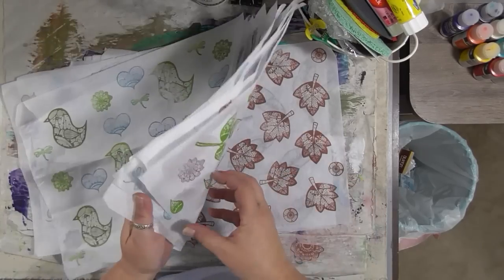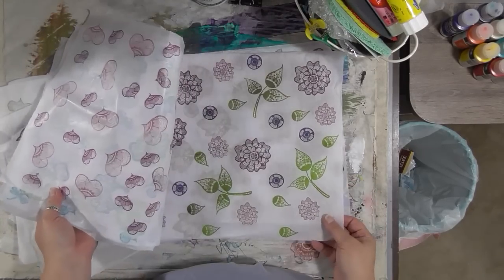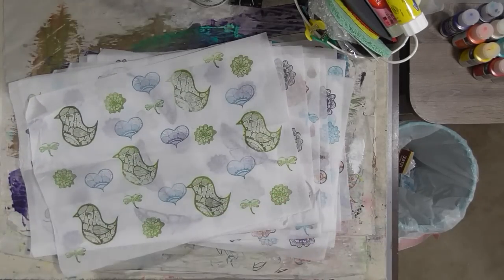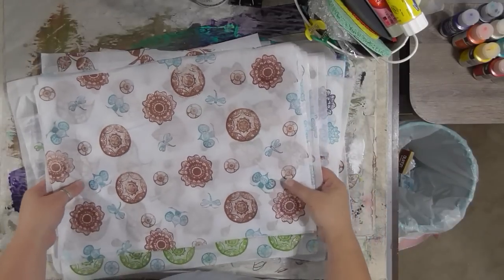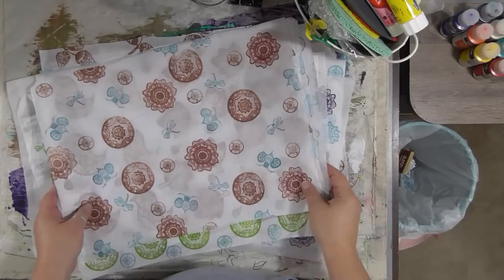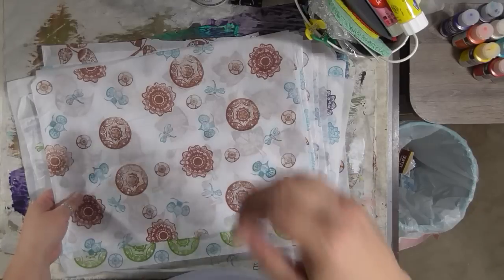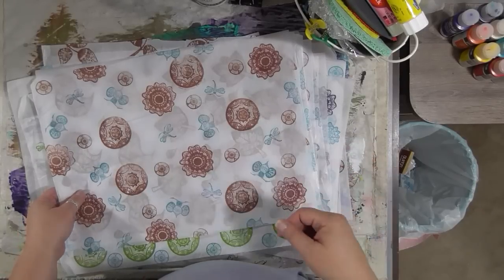now I like this one a lot. I might have to keep that one. I have enough to choose from to send my friend Eileen McInnes some sheets. I promised her I would. So, Eileen, I am going to do that, and I hope it gives you some ideas of what you can do with some tissue and some ink and some rubber stamps.